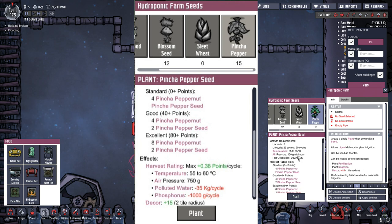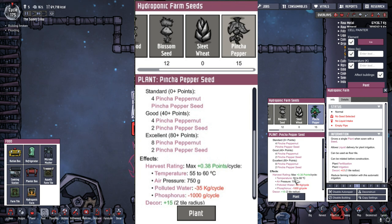The plant is going to need temperatures that range from 35 degrees to 85 degrees Celsius. However, to get your excellent yield, the temperature range you want to ride in is between 55 degrees and 60 degrees Celsius. It can be tricky to maintain temperatures that are that hot, and to do it in a steady way so that you don't have spikes up and down in your overall temperature. Similar to the other plants, you need a pressure of 750 grams per tile, which is relatively easy to maintain because you just have to get over the top of that, and it doesn't matter if you max out the pressure — you just don't want to fall below it. They're irrigated using polluted water, and for fertilizer you need phosphorus, which is something you'll have to hunt for because you can't actually make phosphorus in the game. So these are the conditions you'll have to shoot for when growing your plants.